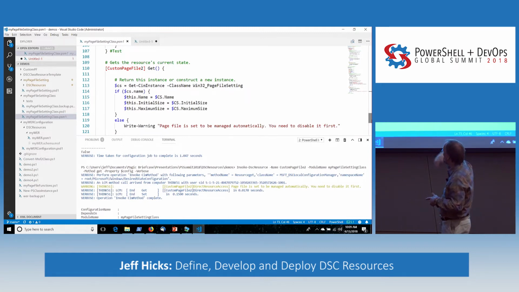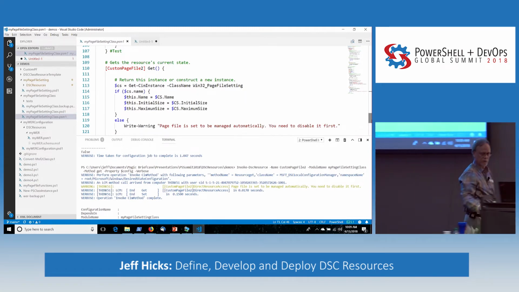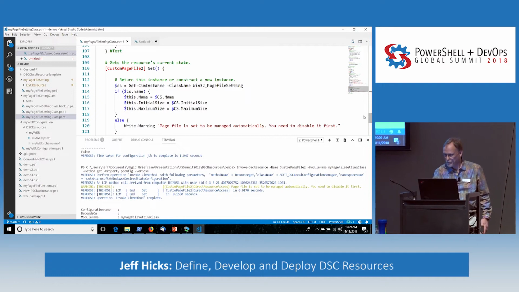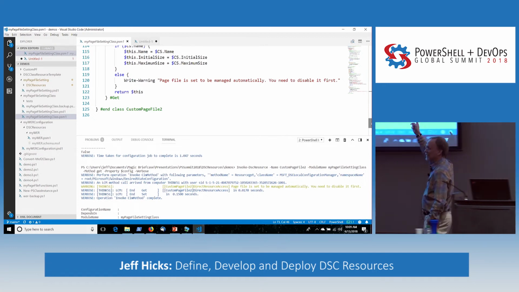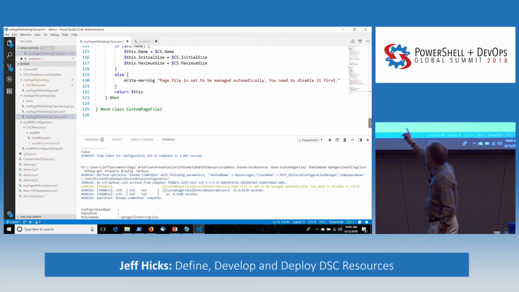And then I just return that object at the end, return $this. If it doesn't exist, if I didn't get a page file name, then I know automatic page filing must be turned on, and that's why I have that warning turned on.